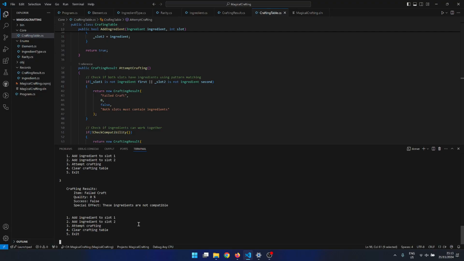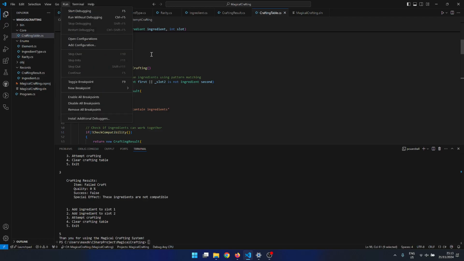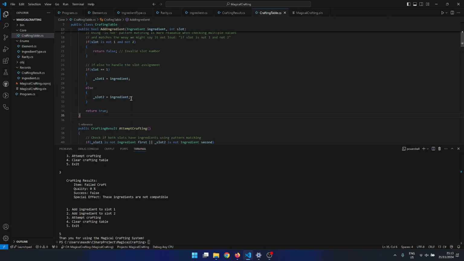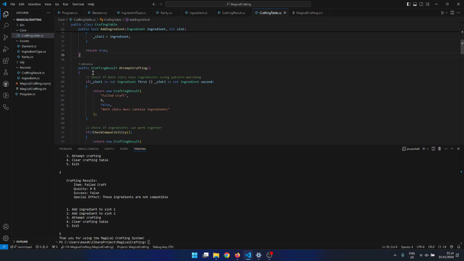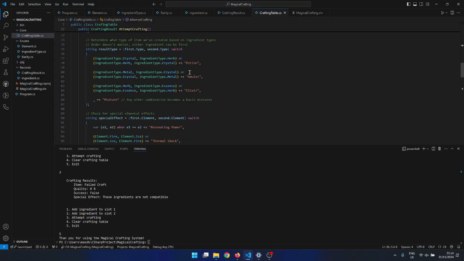Failed because they're not compatible. I've forgotten what I actually did here. So I would have to actually check to see that in debug mode. And I probably should have. But let me check in debug mode just to see because I don't even know what rules I just ran into. But that's the thing is that you have to remember your rules for your game. And that's why for crafting things, you probably need to create many rules. I only created a few.